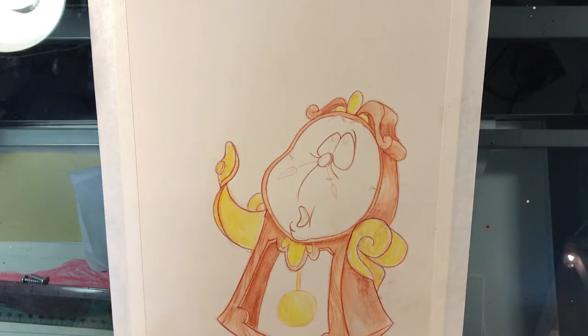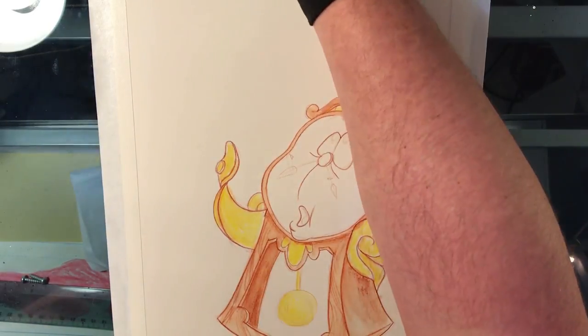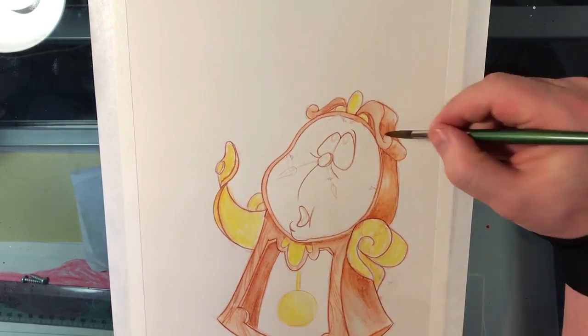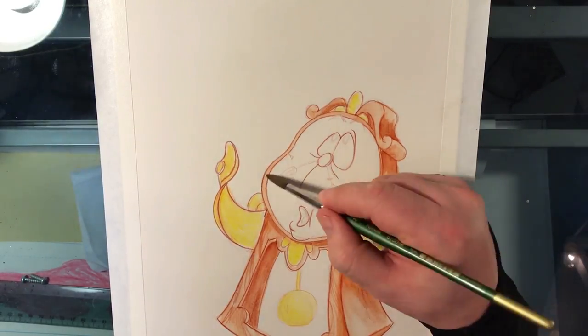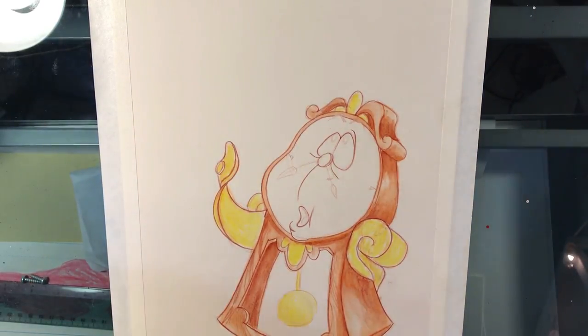What's nice about the watercolor pencils is that it's a little quicker to sit down, rough something out, and just choose from a few pencils — you generally don't have to mix paints or make a whole production out of it. You'll see my hand going up out of the frame; what I'm doing is I have a scrap piece of watercolor paper up above, and I'm just using that to put down some pencils, get it wet, see how it looks, test colors. Some places where I need a little bit more paint I'll put the watercolor pencil down on the scrap paper, get it wet, and it's basically like using a watercolor paint palette.